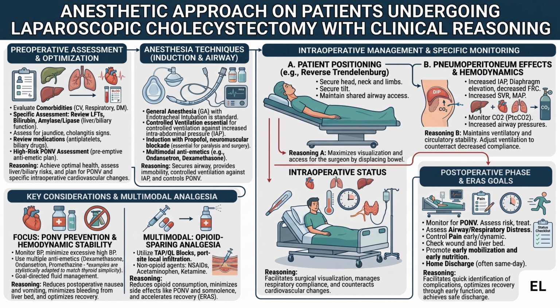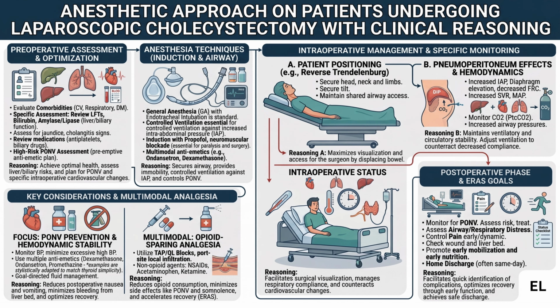As surgery nears completion, the anesthesiologist prepares for emergence and extubation. Residual neuromuscular blockade must be reversed completely using reversal agents so that the patient can breathe adequately after extubation. Before removing the endotracheal tube, the anesthesiologist ensures that the patient is awake, maintaining oxygenation, following commands, and generating adequate spontaneous breathing efforts. Smooth extubation is important because excessive coughing or straining may increase abdominal discomfort and stress on surgical sites. Finally, the postoperative phase focuses on monitoring, recovery, pain control, and early mobilization.